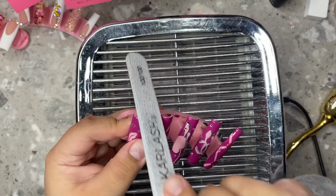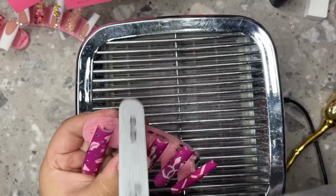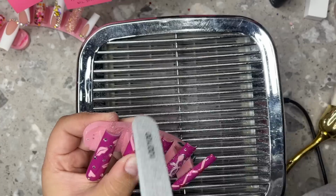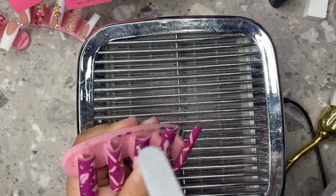So now what I always do for my last step is I am going to be filing the tops of the nails. You guys know I love to do this. If you want to, you can go back and top coat the edges, or you can even paint over them. I just feel like it's not necessary.